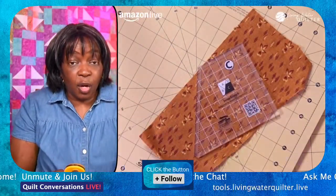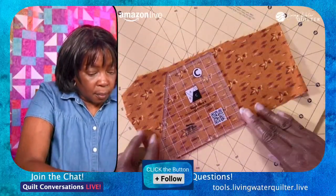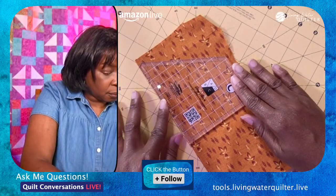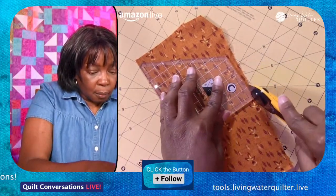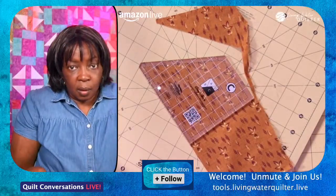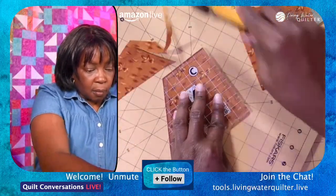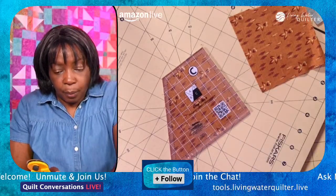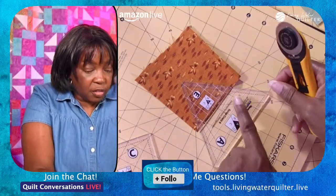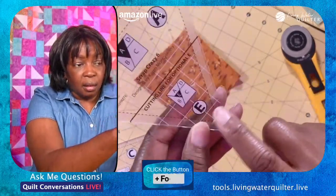Now we're going to cut C. And if you're noticing that I'm cutting it all with the fabric up, the fabric is up. I'm going to line that up on here. Let me turn that around. Okay, and then we're almost there. Okay, I'm going to cut fabric E with this one here. Here's the cutting line. It tells you on the ruler that this is the cutting line for fabric E. And this is E.